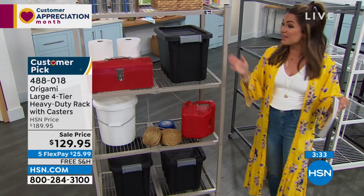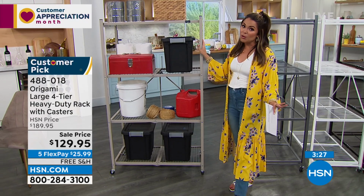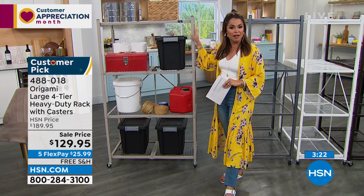And then over the years, we've come out with better and better colors. I'm in love with this taupe. So many people in their homes, it doesn't matter if you're doing boho or farmhouse or modern, a lot of us go with these neutral colors. Look how beautiful this taupe is. So that is a great option to go with.